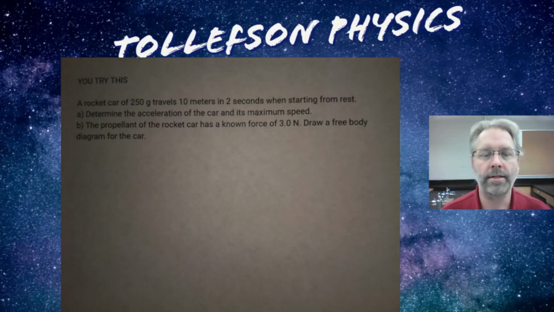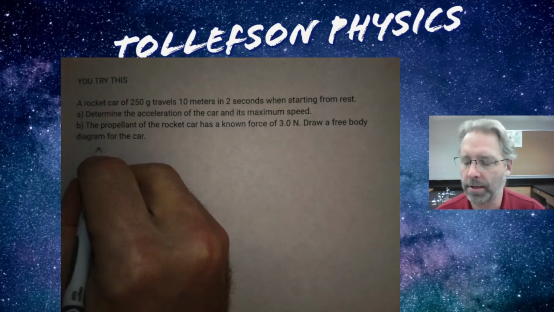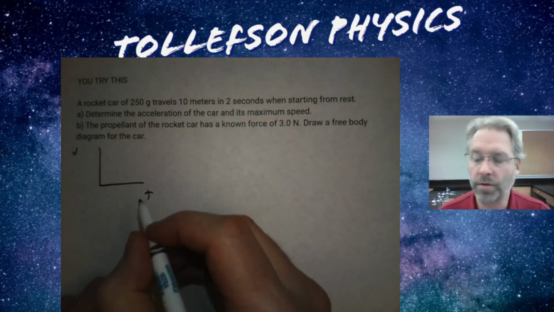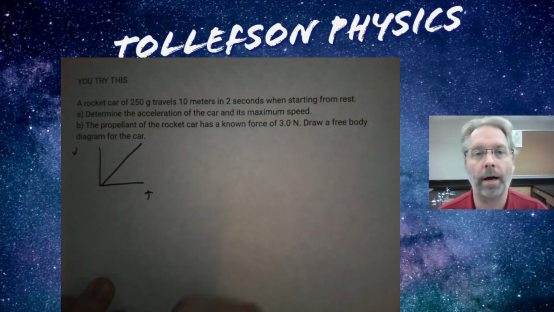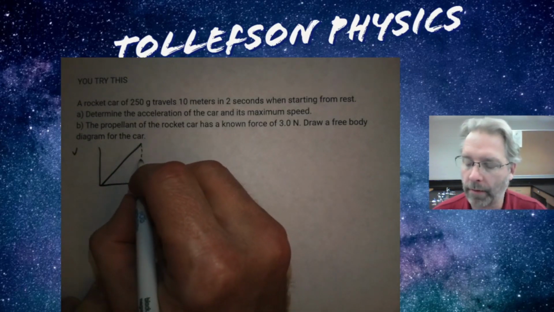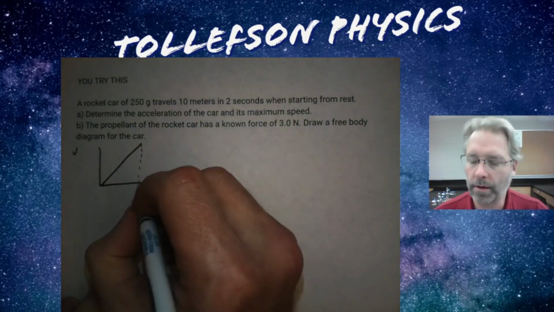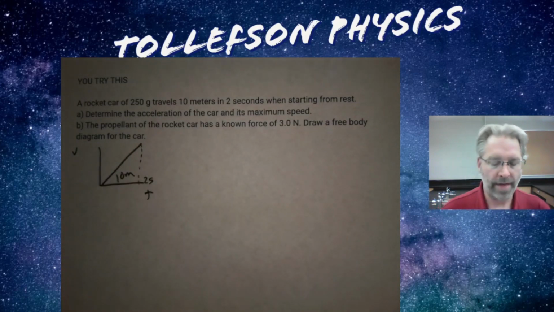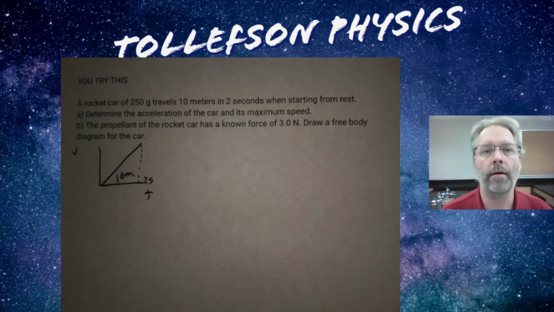Alright, so now let's take a look at this. I'm not going to draw a little picture this time because I'm going to run out of space, but I will draw my velocity time graph because it's still super duper useful. I have this car that's going to speed up. We're going to assume at a uniform rate, which may or may not be true, but we're going to go there anyway. And it took only 2 seconds to go 10 meters. So that's screaming out, let's use area to try to solve what's going on here.